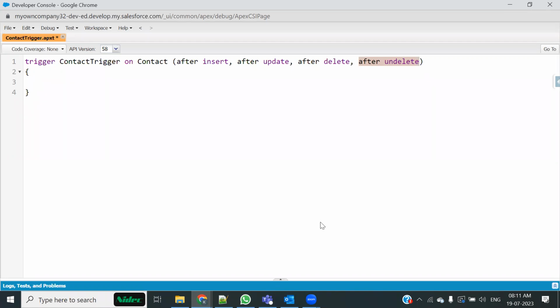So if there is a relationship, it has to be counted. That should again be in the count. I mean, after deletion the count becomes two, after undeletion the count should become three. That has to be incremented by one. So this is the reason this trigger has to cover all these events, right? That's why I have included all of them.